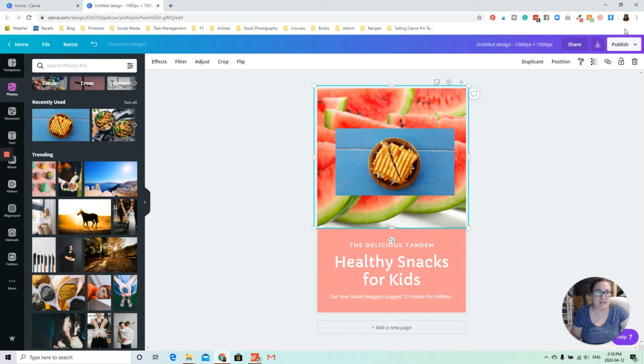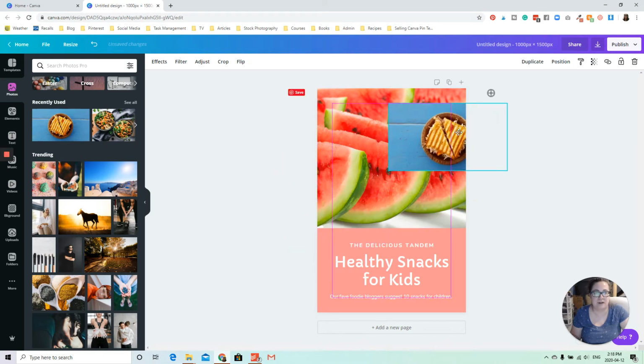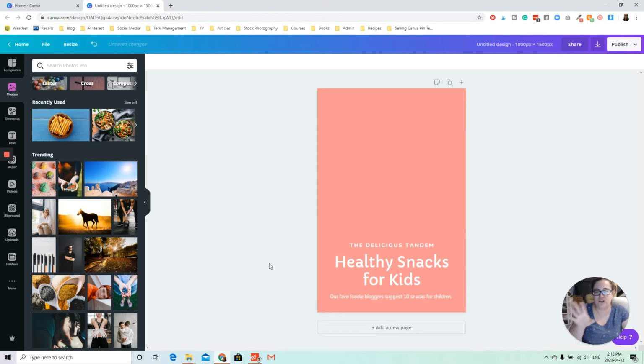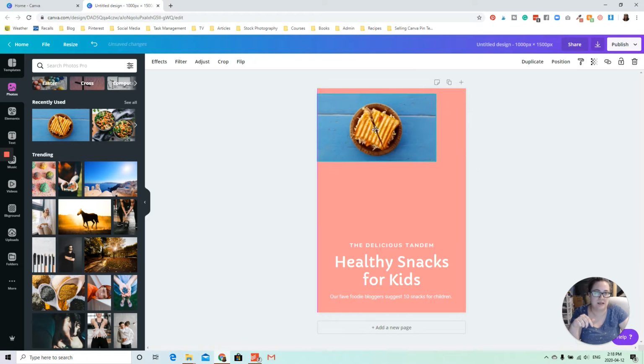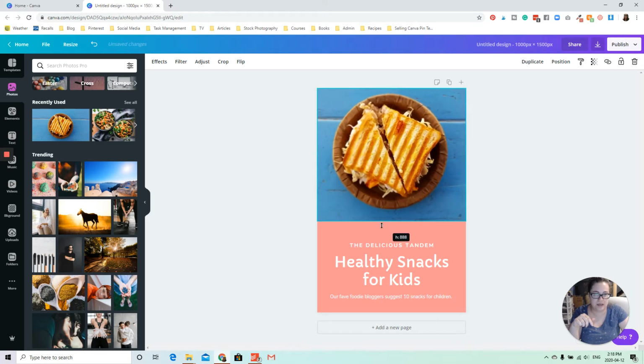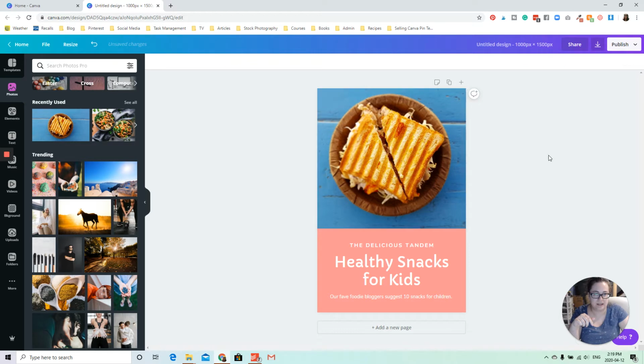I'm just grabbing a free image from Canva to show you how easy it is to add your own photo. So normally you can just drag and drop and it'll click in, which I'll show you later. The templates that I've personally created actually do that, but it looks like it's not letting me do this with the pre-made template. But you would just drag your photo over it, snap it into place, and then you have your recipe image ready to go.